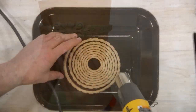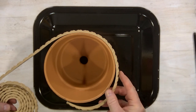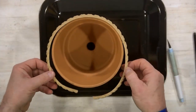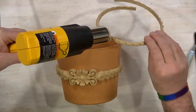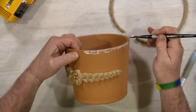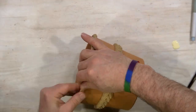Once the glue is on there nice and tight, we're good. Take some border rope-looking material and we're just going to heat that up so I can get it to go around the top piece because I want to make it look pretty. Take that and then we're going to take my exacto knife and cut it just a little longer than I did, just to make sure it's good. Then we heat it up again because it does start getting hard after it starts cooling down. Once it's heated I can start bending it around the terracotta pot, place some glue around there, heat it up a little more again, and then start placing it around the top parts.